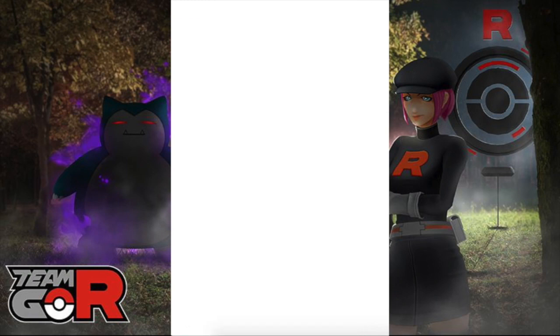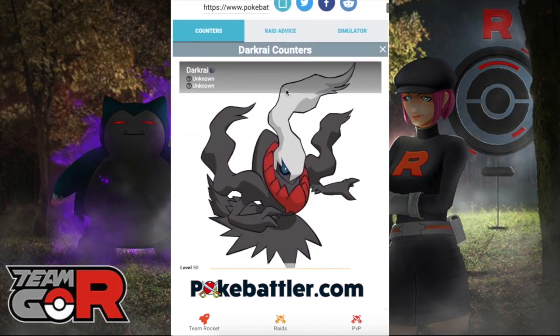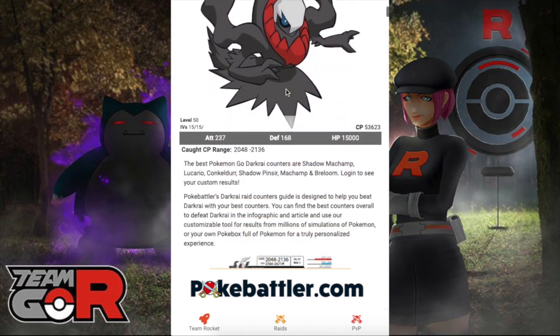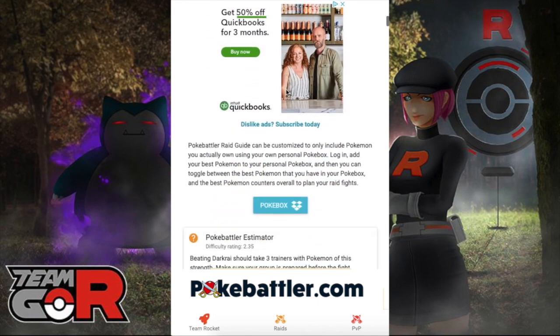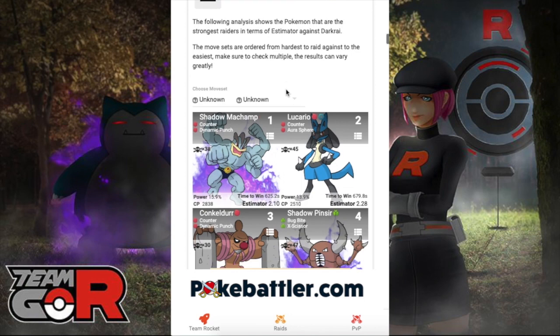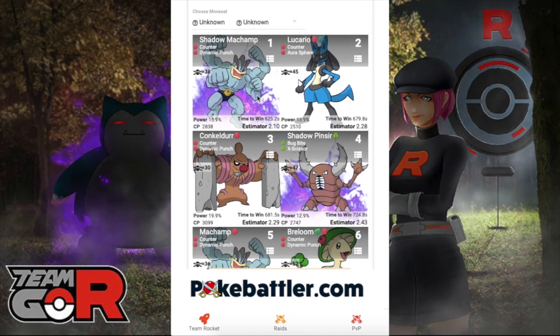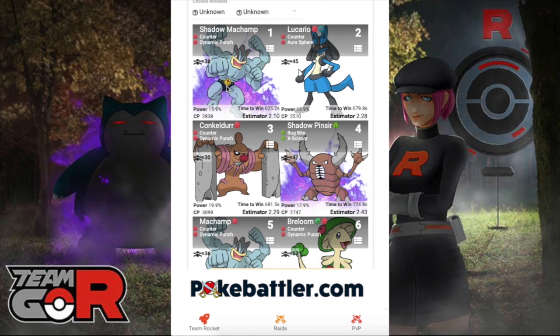Now I went over to Darkrai, who is a pure dark type Pokemon, so I can only imagine what's going to be on the top of this list, definitely with fighters here. Shadow Machamp, brand new to Pokemon Go. It's gonna be amazing. Running Counter and Dynamic Punch, that's definitely the recommended moveset for it. It's gonna be topping out a lot of charts.